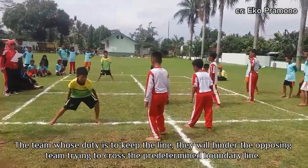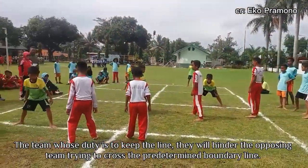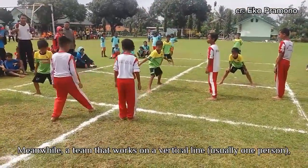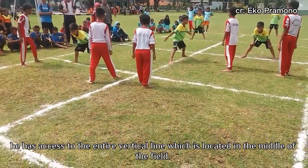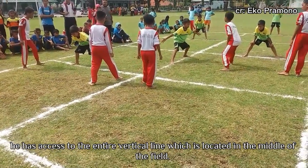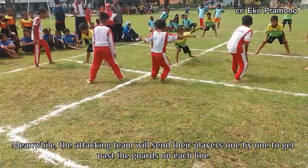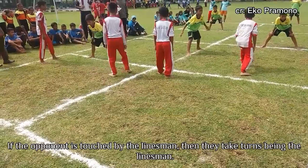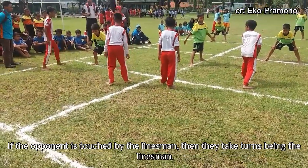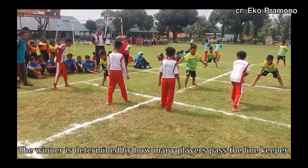The team whose duty is to keep the line will hinder the opposing team trying to cross the predetermined boundary line. Meanwhile, the guard on the vertical line, usually one person, has access to the entire vertical line which is located in the middle of the field. Meanwhile, the attacking team will send their players one by one to get past the guards on each line. If the opponent is touched by the guard, then they take turns being the guard. The winner is determined by how many players pass the line keepers.